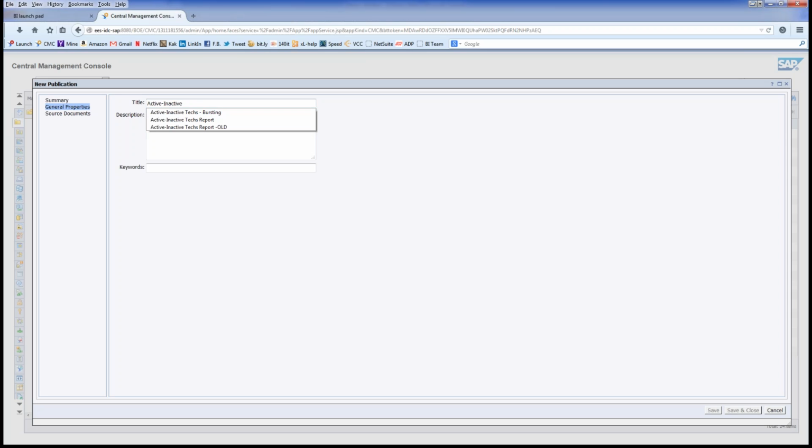I'd say you can do text bursting publication or something like that. We could always set the name of the actual report that comes out separately.